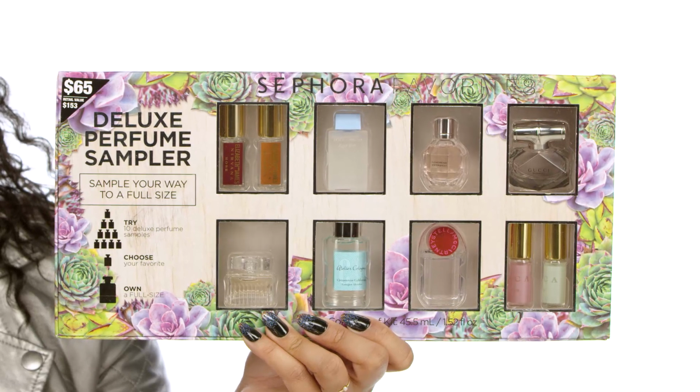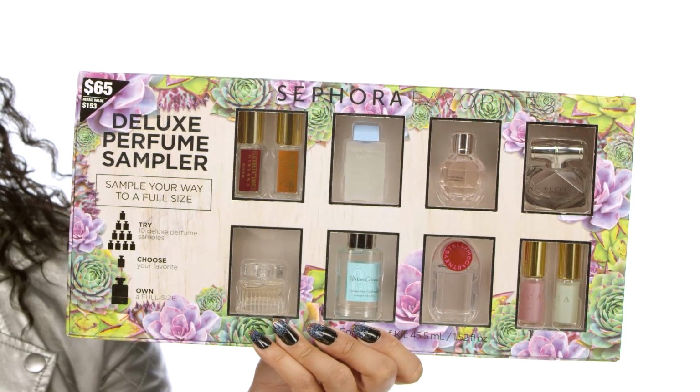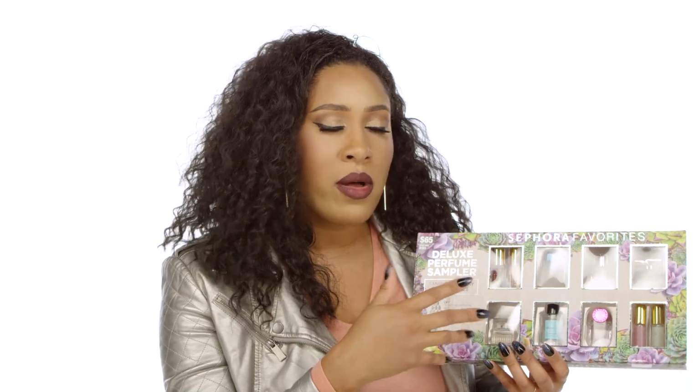A really cool thing you can do too is the fragrance sampler. I know a lot of times we sell these as gifts for other people when you're not sure what to get them, but I personally buy them for myself. My mom really loves these. I pick one up for her, pick one up for myself. It just allows you to experience a couple fragrances for a while. I would say like a week or two for each fragrance, which is great. And then you just turn it in for a full size.